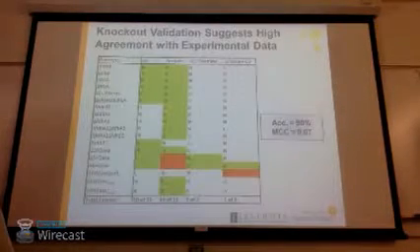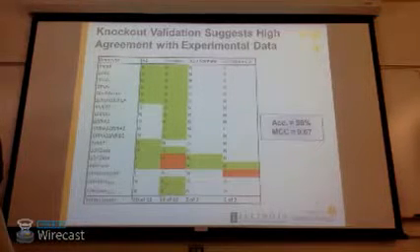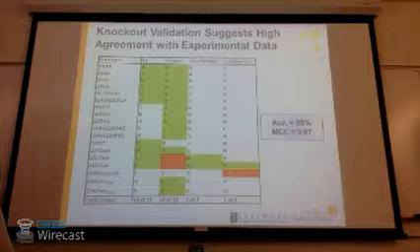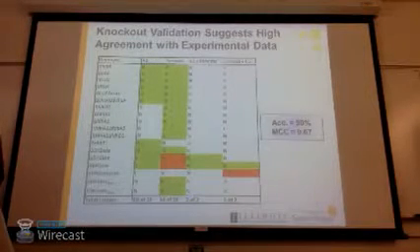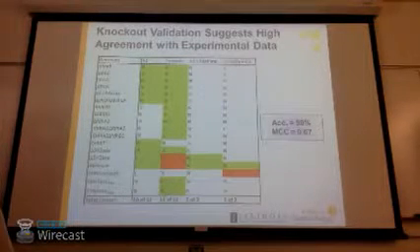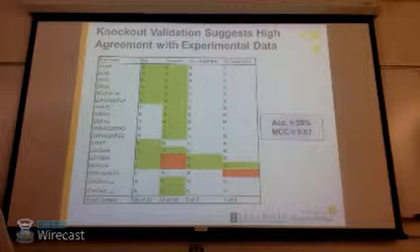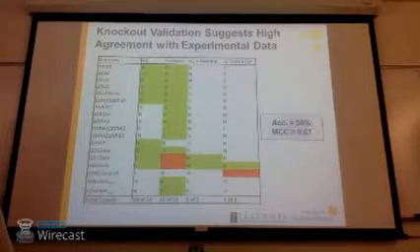I also can measure how good my model is by looking at knockout validation. What this means is that some biochemist or biologist has gone in and taken a certain gene and asked the question of what happens if I knock out this gene or these groups of genes. Can the organism still grow without those genes? And then I can predict the same knockouts in my model. And I did that.